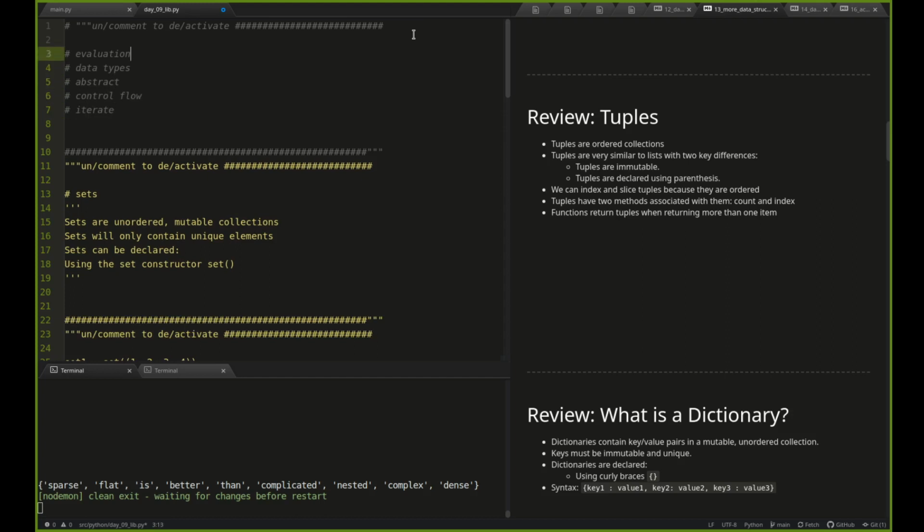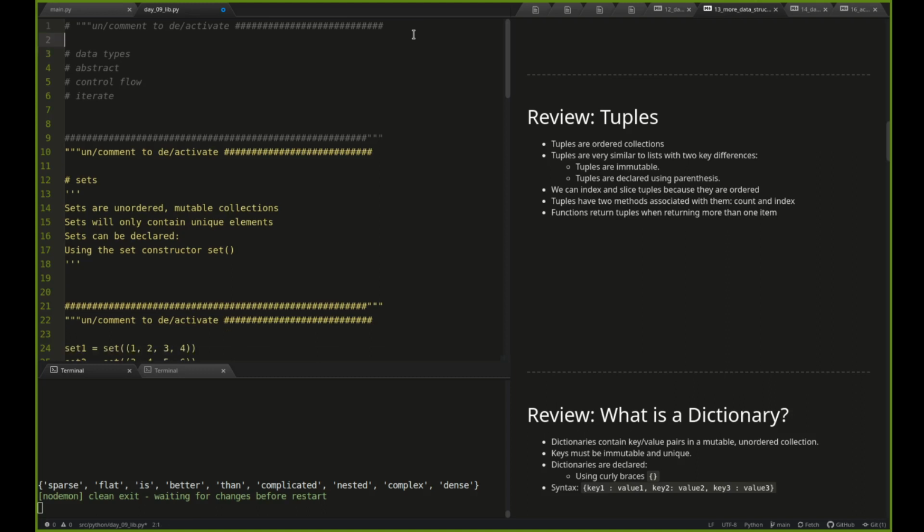So evaluation, these are just language details, things like what constitutes an expression in Python, and the type system, and how the document is executed. I've been leaving that one out lately because we went over that stuff in the first day.